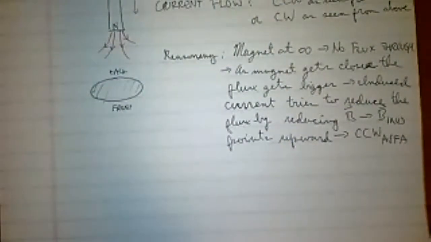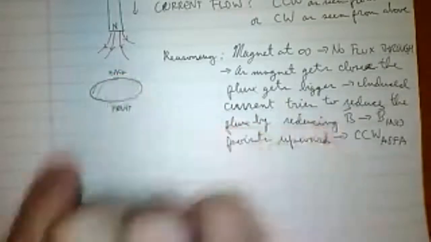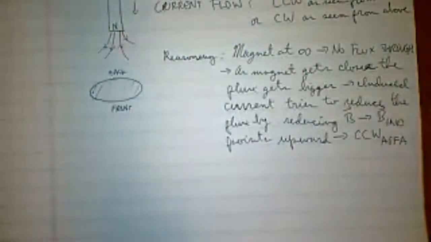Now what's going to happen is this thing is going to fall all the way through here. At one point, it's going to have basically the maximum amount of magnetic field going through this, and then it's going to start to fall downward. So let's consider when the center of the magnet is lined up with the plane of the loop, right there on that plane, and it falls down from there. What happens at that point? Is the flux increasing or decreasing? And then which way will the current flow?